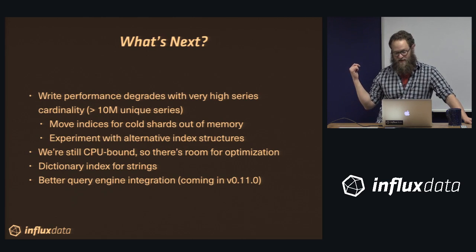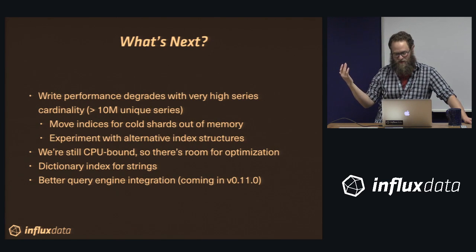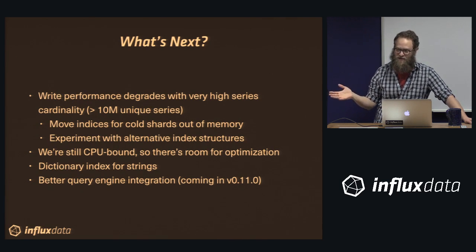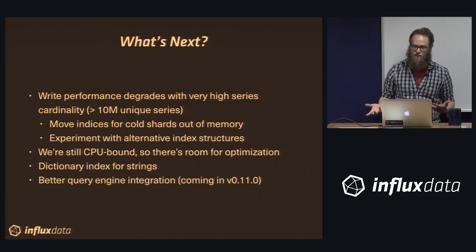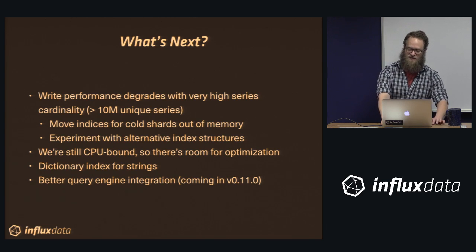As you saw, that was a 4-core box, and I think it was pegged right around 7.8 on the CPU load. So we're basically maxing out the CPU doing writes. When you're not I/O bound, there's always something that you can do to make it a little bit better, so we'll be looking at more room for optimization. No promises on where we'll get, but we definitely think we can do better in terms of write throughput and read throughput, as I said, with the query engine.